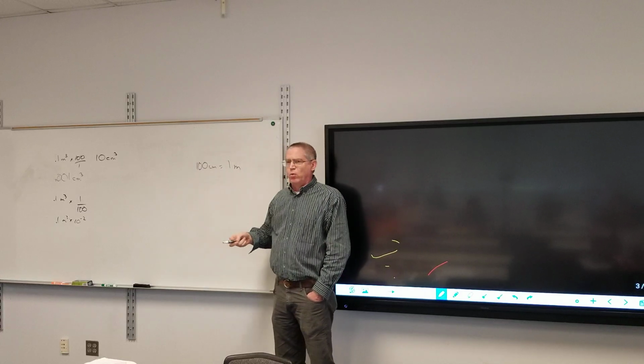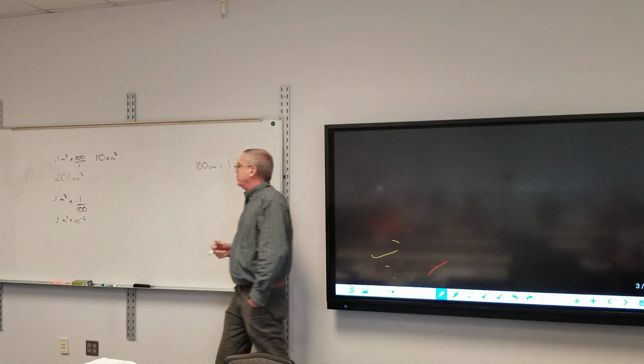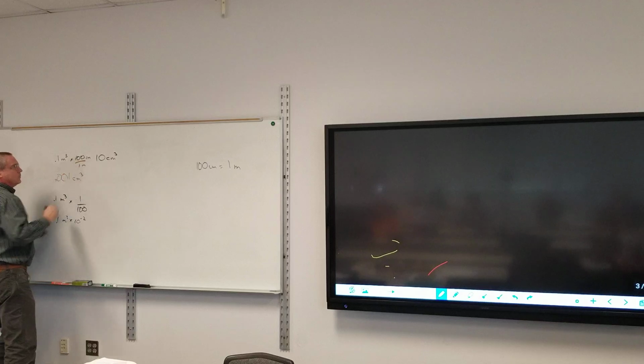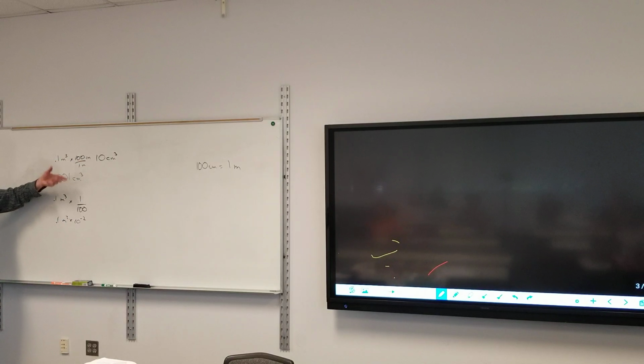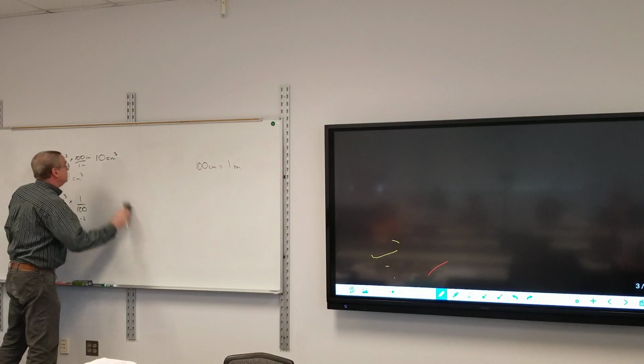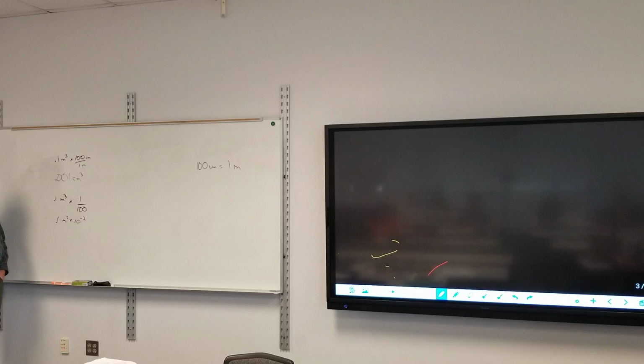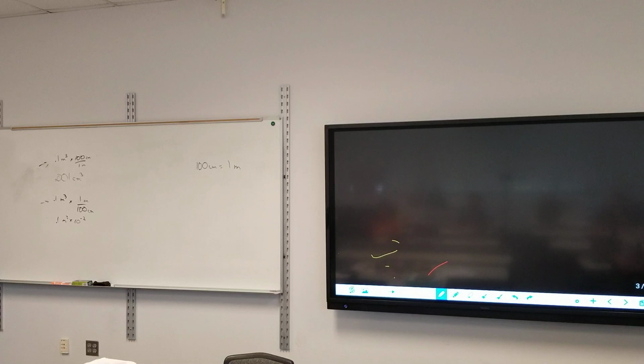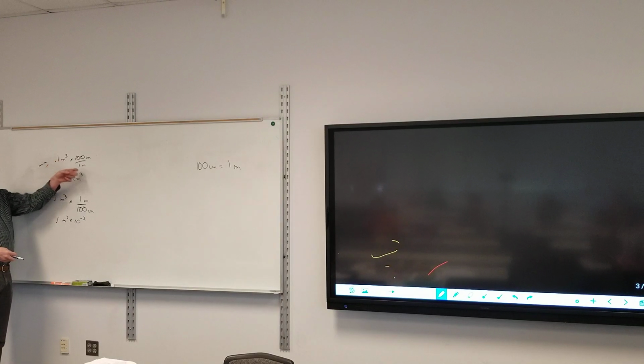So multiplying by 100 over 1 really isn't sufficient, because 100 does not equal 1, despite what I might have said when I was 5 years old. All right, now the numerator and denominator are equal. Units matter. This is not a math class. This is a physics class. Units matter. So which one of these makes more sense? The top one. Why does the top one make more sense? Because you wanna cancel out meters and get centimeters. All right. So if I want to get rid of meters, and meters is in the numerator, meters has to go into the denominator. Yep.